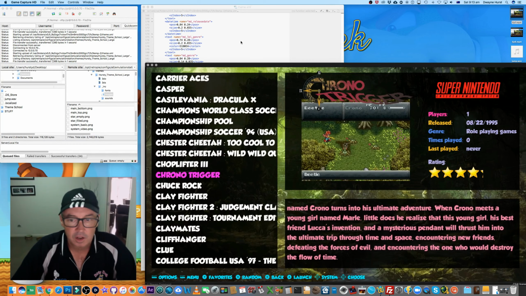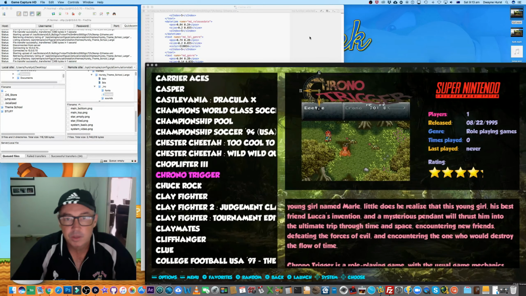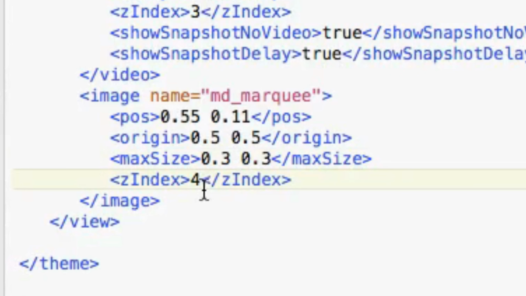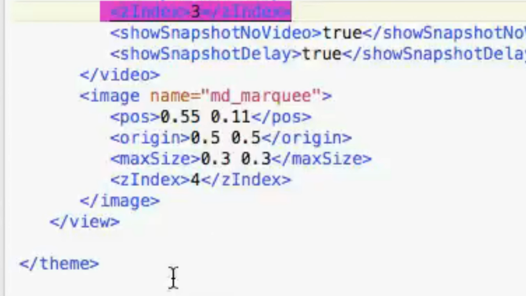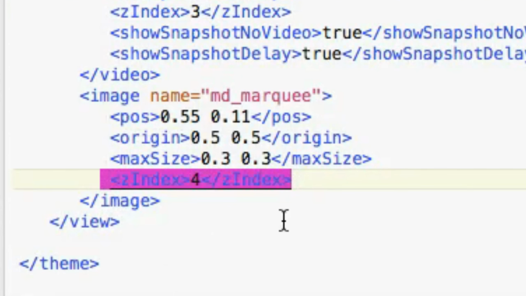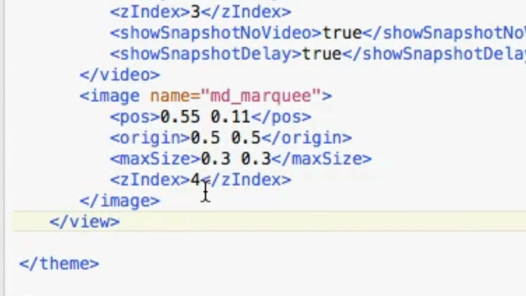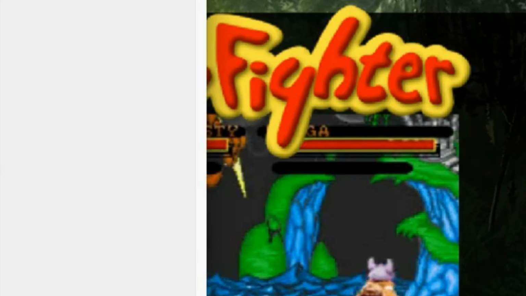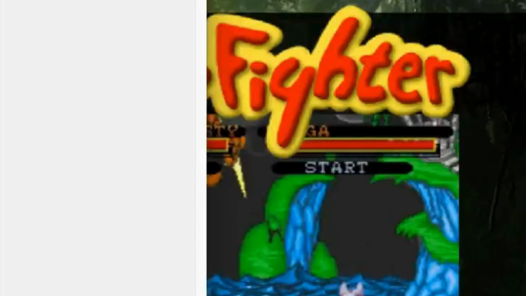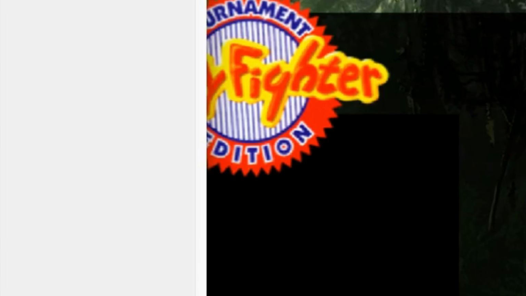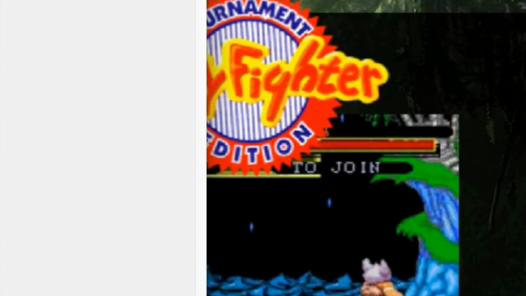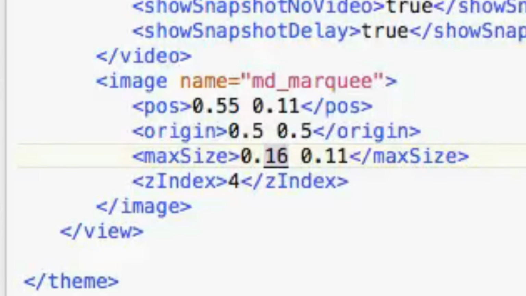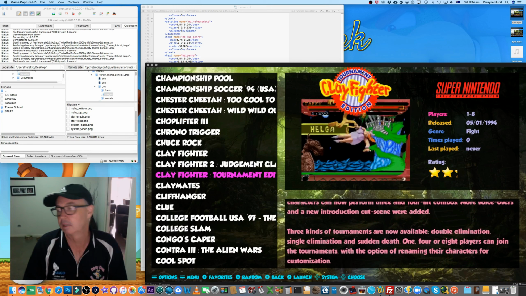But I've actually overlaid it on the snap on purpose, and that was just another way of demonstrating the Z index to you. So the Z index on the video snap and the box art is 3, and on the marquee, I call it wheel art, but the marquee above it is Z index 4, which is a layer on top. So I just did this to demonstrate that it overlays over the top. It's probably actually not too bad, to be honest. I actually prefer it. Probably needs to come down a little bit, maybe not quite as big, but yeah. Let's just change that back and save it. Reload.